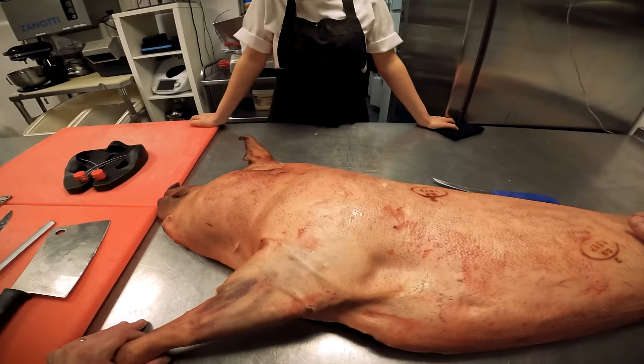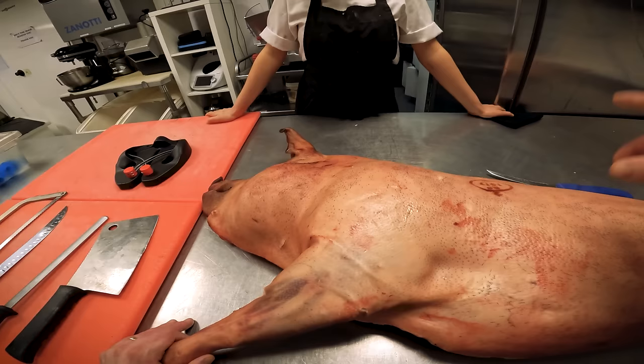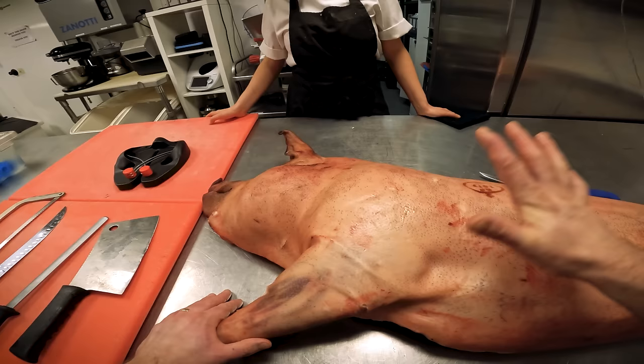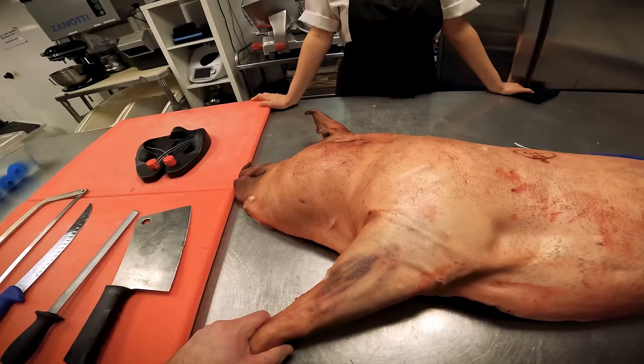Eight months old, 18 days aged, Scottish Berkshire pig. The Berkshire breed is sort of known as the Wagyu of pork - good fat covering. It's a breed we're looking at using. It's a lot darker in meat than the other pig we'd be using - the middle white. The middle white is a breed, Berkshire is a breed.